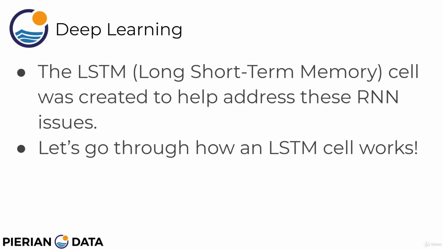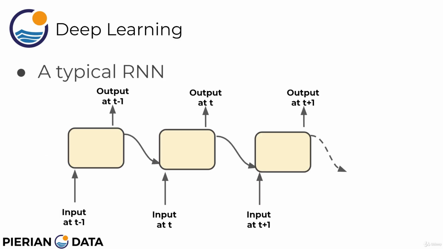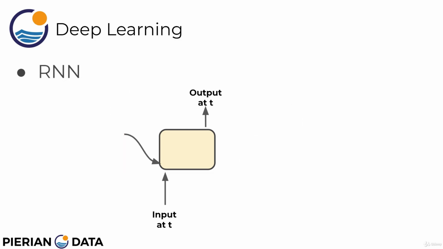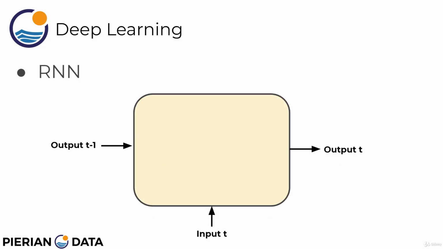But first, let's quickly review what's happening in a normal recurrent neuron. In a typical recurrent neural network where you don't have any specialized cell types, you're taking in the input at some timestamp, and along with the output at that timestamp, you're feeding that back in to the next timestamp. So your input at t-1 produces an output at t-1, and you take that output and feed it back into the next time step along with the input at time t. Essentially you have 2 inputs, you create a single output, but pass that same output into the next timestamp and so on. A single recurrent neuron is taking in both the previous output and the current input, and then producing the next output.